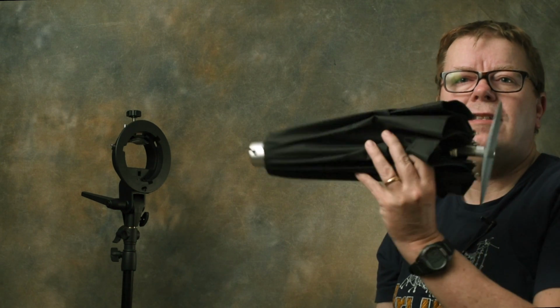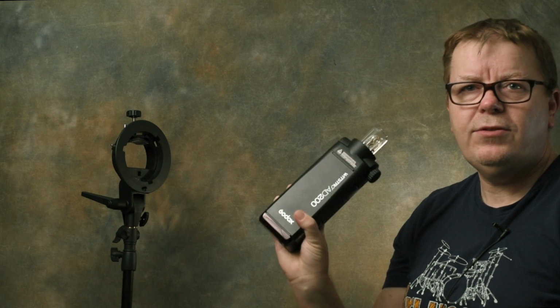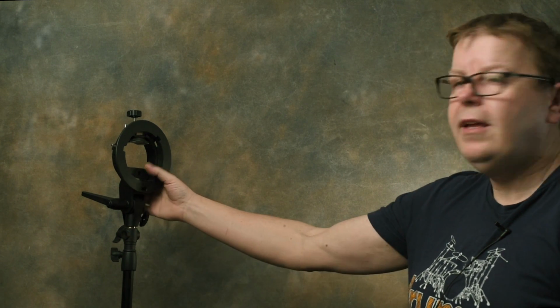Saw my video on using the Godox S7 Beauty Disc / Multi Softbox and the AD200. This has been my outdoor rig right now for now, and I really love these S brackets.